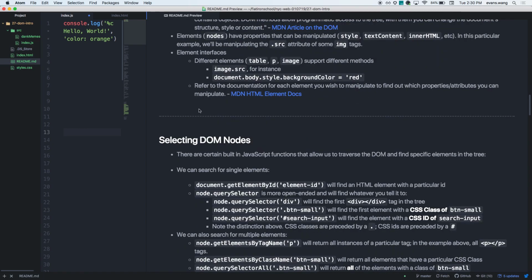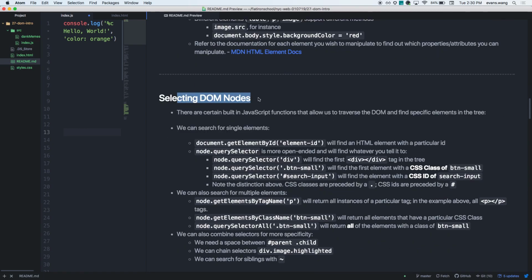Awesome. Cool. Now comes the fun part when it comes to adding JavaScript, and that is we can actually select DOM nodes. So what we're going to do is select some DOM nodes, and we're going to just kind of mess around. Ready? There are ways to grab certain elements inside your HTML. This is where the internet becomes fun, and Mod 3 really is a game changer for the internet and your experience on the web. And that is, you can search for single elements, and you can search for multiple elements.